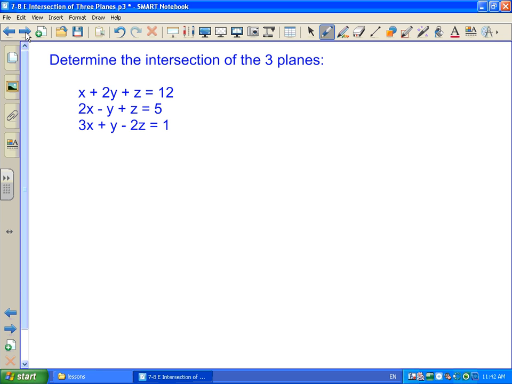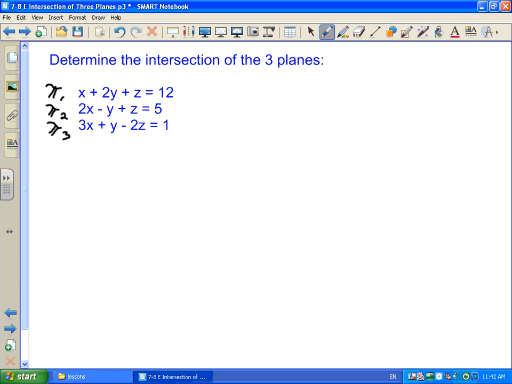So here's a sample question that you might have here. Determine the intersection of these 3 planes. Okay? And when they say determine the intersection, what they want you to be able to say is is it consistent or inconsistent? If it is consistent, is it dependent or independent? If it is independent, state the coordinates of the point of intersection. If it is dependent, state the equation of the line of intersection, and so on and so on. And if it is inconsistent, you want to sort of say how you know it's inconsistent. Okay? So let's label these things plane 1, plane 2, and plane 3 here.